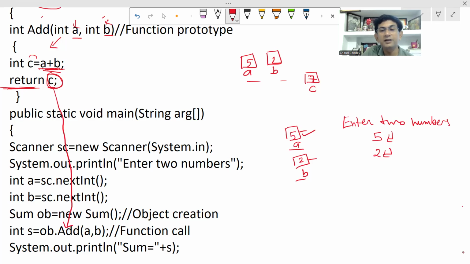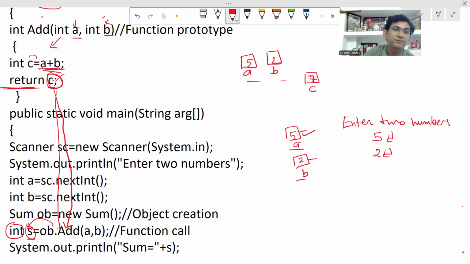And what are we getting back from the function? We are getting back the value of c. So the value of c will come back to here and will be stored into this s. Here also you can take any variable name. It is not necessary to take c here, you can take any variable. Okay. So 7 will come back here and be stored into s. The names are not compulsory to be the same. Since we are returning c, it need not also be c. Nothing is like that. Only the type should be the same.